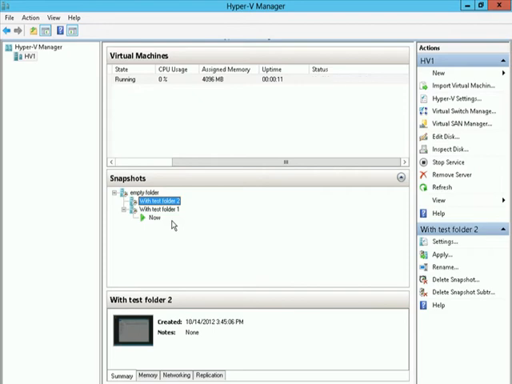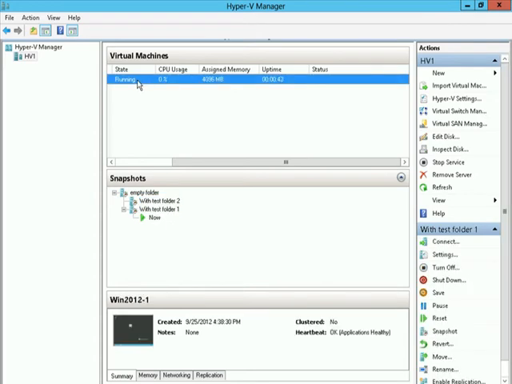And I know these are very simple examples, but again, this could be, let's say Microsoft Exchange before installation. You could take a snapshot after installation. Then you could take another snapshot after the installation of Service Pack 1. Then yet another snapshot before, let's say you import 2,000 users. So you take snapshots at different points in time that are critical to you as a server admin or as a developer. All right, so we restored with test folder number 1.